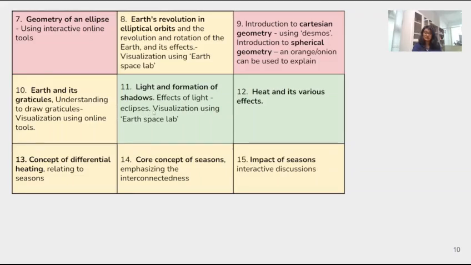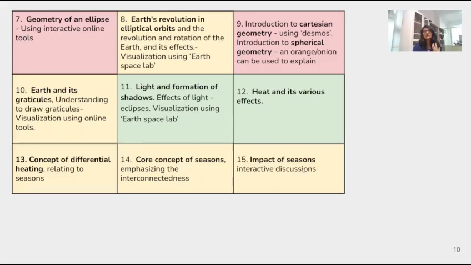Now that this is done, the physics teacher may move on with the idea of light and the formation of shadows and the effect of light on eclipses, and also explain the idea of heat and its various effects. At this point, the geography teacher can come forward with the concept of differential heating, which is related to seasons. And she can slowly move on with the core concept of seasons, emphasizing its interconnectedness.